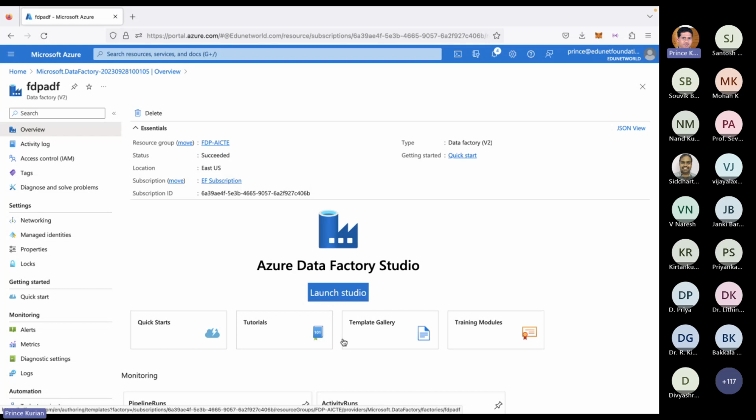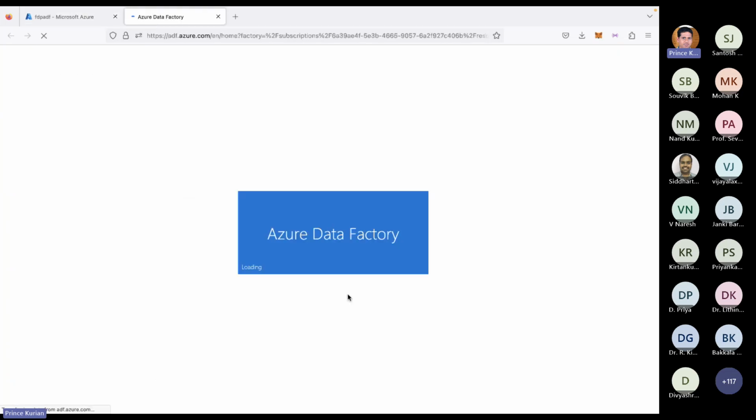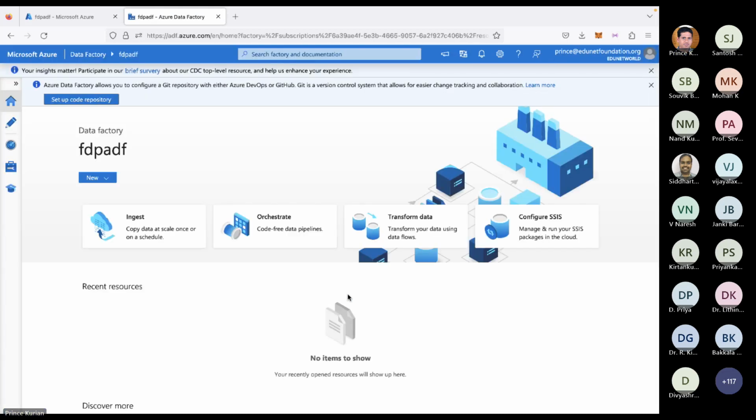Okay, next step is I am going to launch my studio. It will open a new tab. Azure Data Factory is getting launched. This is my Azure Data Factory. This Azure Data Factory is doing this ETL process. Load the data from the storage account, from the data source.